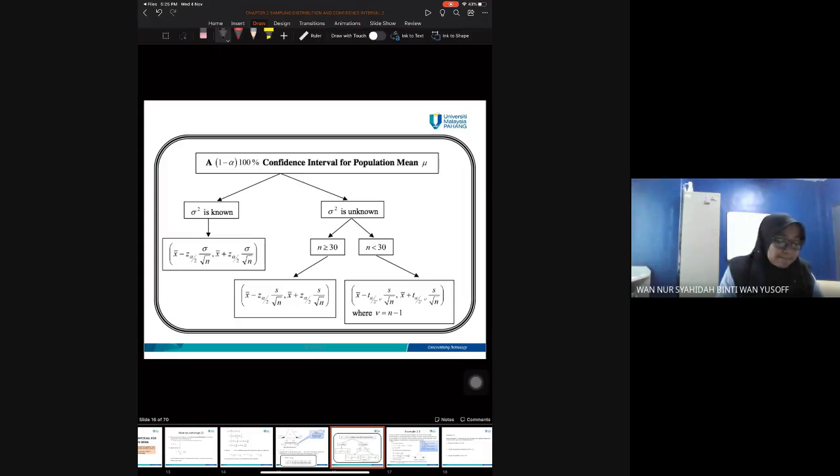Okay, we go to the formula. So, confidence interval for the population mean. It will be mentioned in your question that we need you to construct the confidence interval. If there is no phrase construct confidence interval, then you don't have to construct one. For the population mean, it will be mentioned somewhere that the parameter you need to estimate is mu. Maybe it will be crystal clear that you have to construct a confidence interval for the population mean, or it will be implicit somewhere.